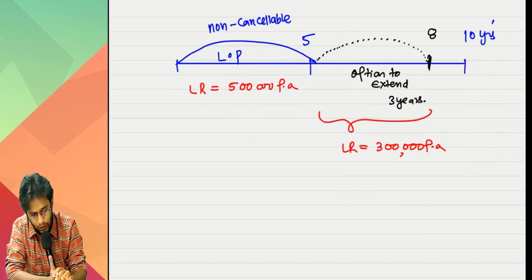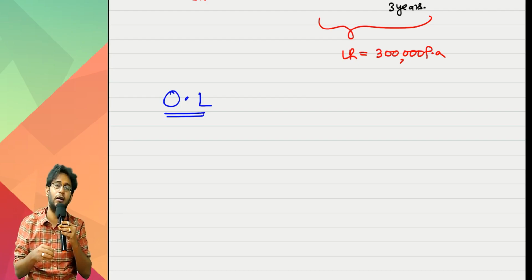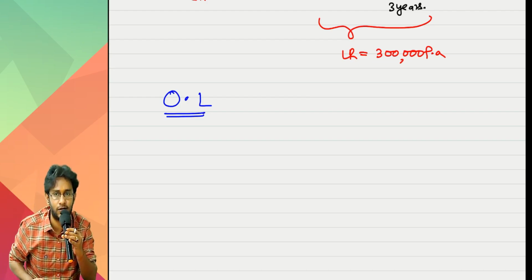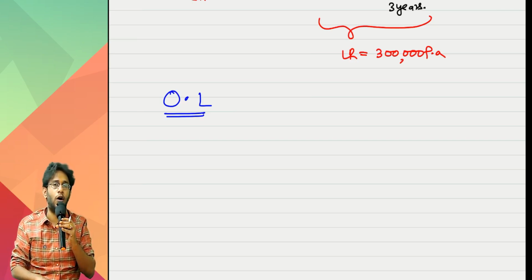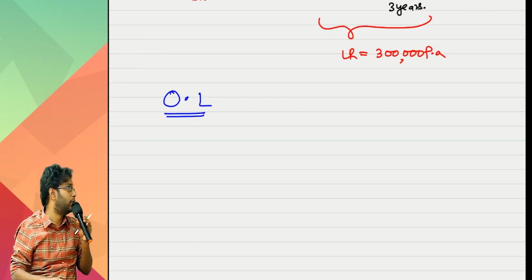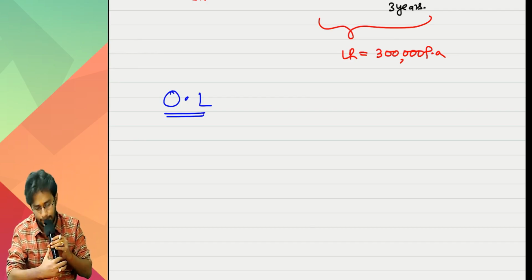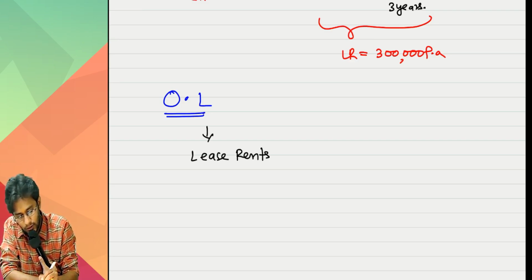Now, there are two accountings you have to learn. One is accounting for operating lease, the other accounting for finance lease. What we explained till now is what is a finance lease. If none of the points are satisfied, you conclude that the lease is an operating lease. In that case, what accounting will you do? First we'll learn this because this is easy. Very, very easy point. Not even one question is there on this.